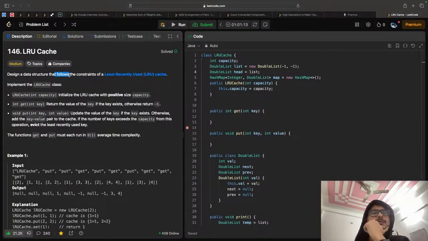Design a data structure, model the least recently used cache, visualize the problem.